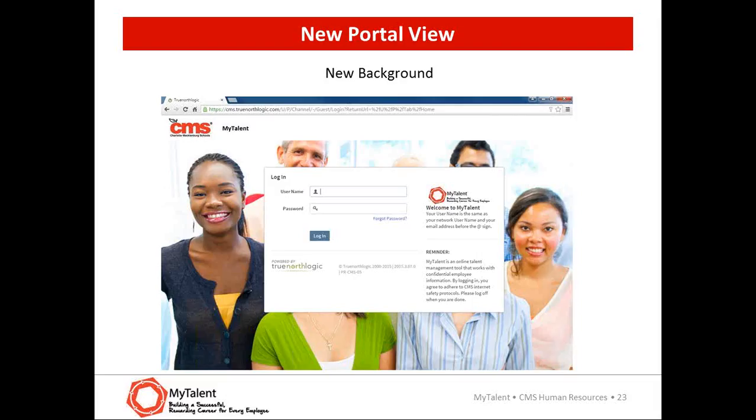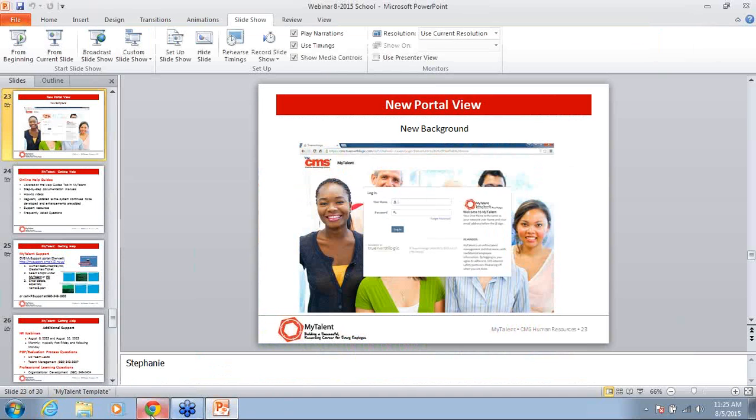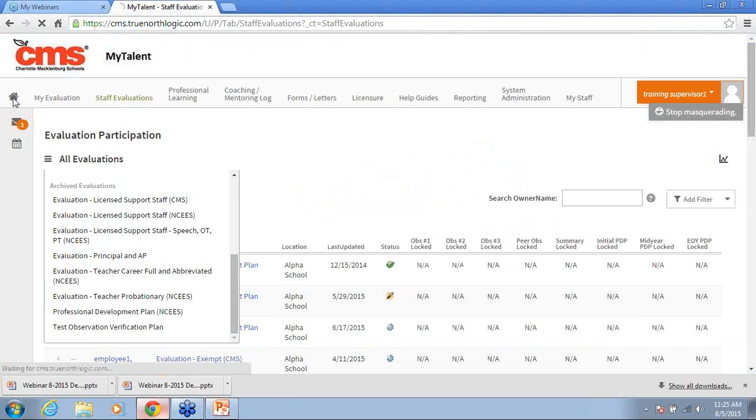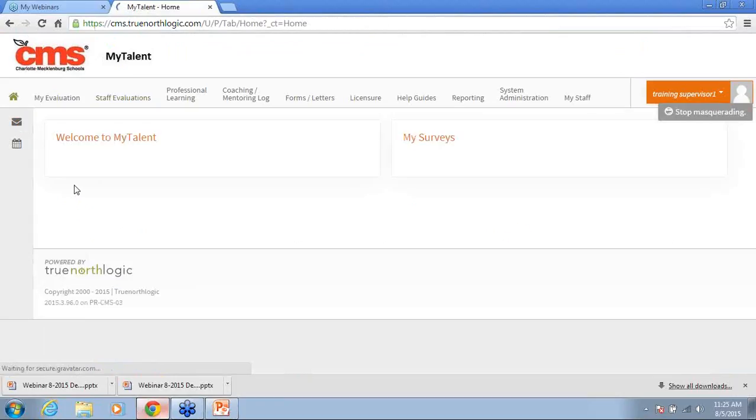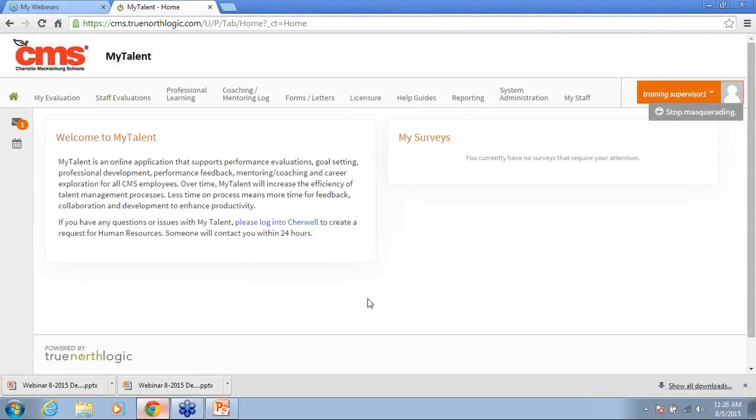Good morning. If you've used MyTalent in the past, you will notice that there's a new interface when you first log in. The login screen now has a forgot password link, which will send you an email and allow you to reset your password. Once you get logged in, you'll notice that there have been changes to the screen. The home screen now has different labels, and the actual home page will be identified by a small green house. This signifies that you're actually on that page.